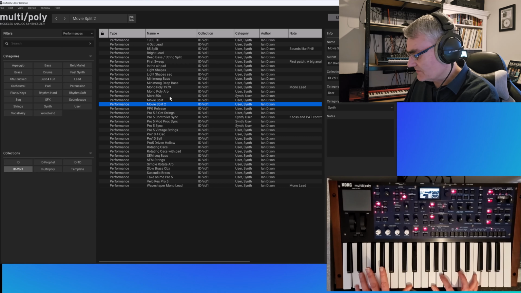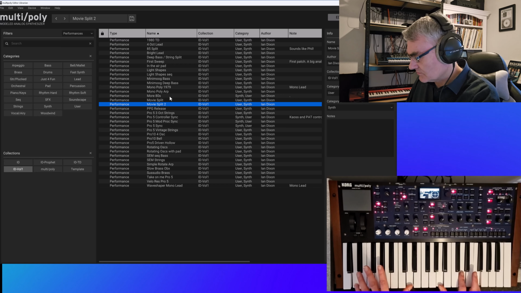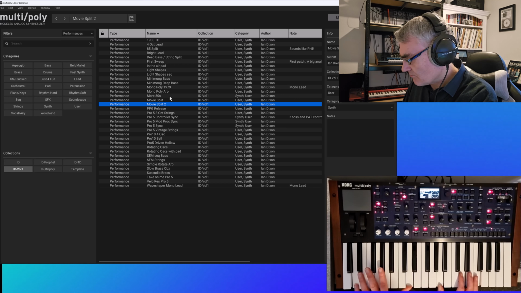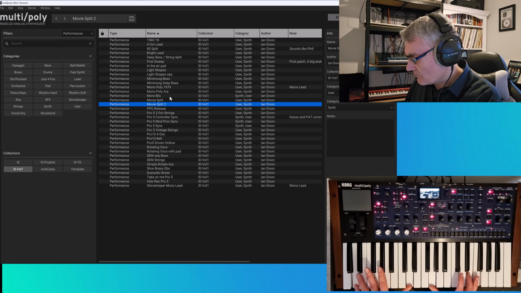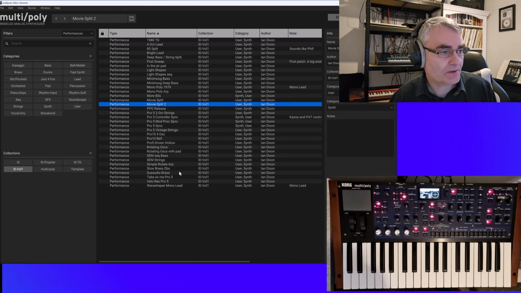So you've got that string sound, the sequence, and the bass. And don't forget, all these layers are included in the set as well.